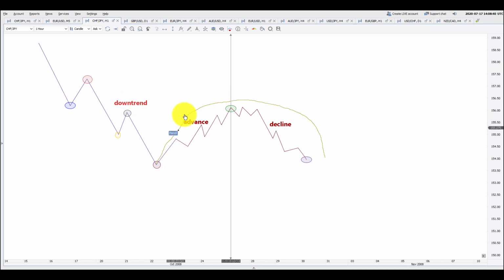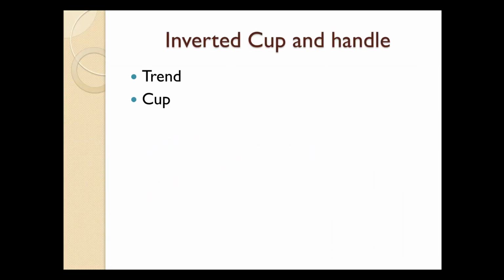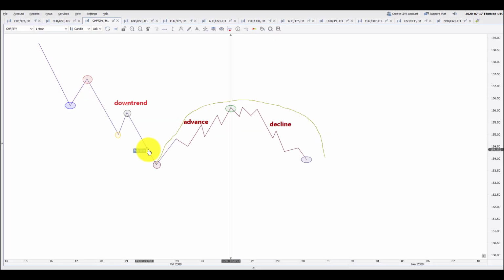Now first of all we needed a trend, then we needed a cup, which we have seen that yes, after a trend there we have drawn a cup. After that cup, what we needed was cup height. Now what is the cup's height? The height of the cup is the perpendicular distance between this low here, the first low here, and the high made during this. So this height in this case is equal to this. So this is the height of the cup. We will just keep it separate here.